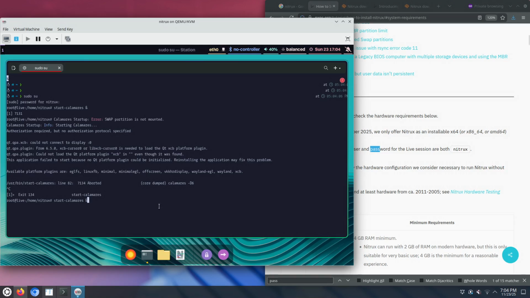Yeah, I don't know how to have an application that runs as root available in the desktop of the user. Nitrux.